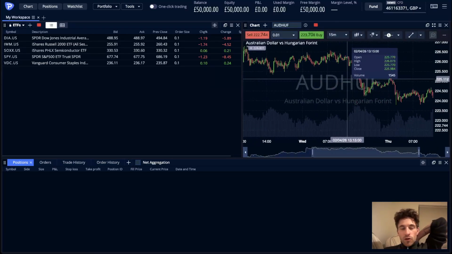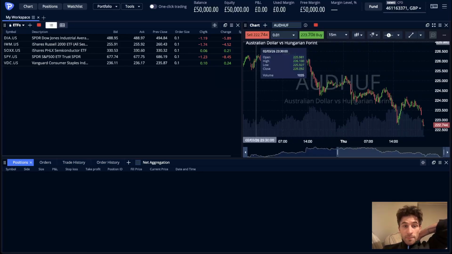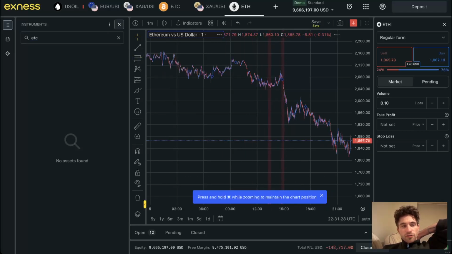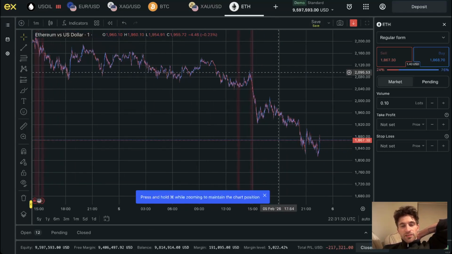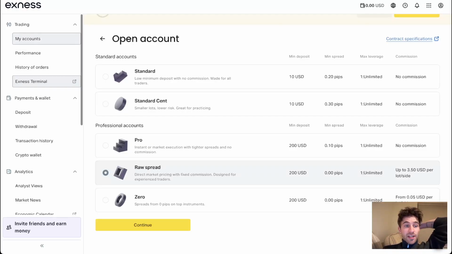We can click in and, of course, trade them in the exact same way. There's no difference in how we actually trade. We can buy and sell on both of these platforms. This is complete personal preference, but I just prefer Exness in terms of the trading layout. So that is the platforms and tools right there. We've, of course, been over regulation and trust. So those are the main differences between Exness and Pepperstone.